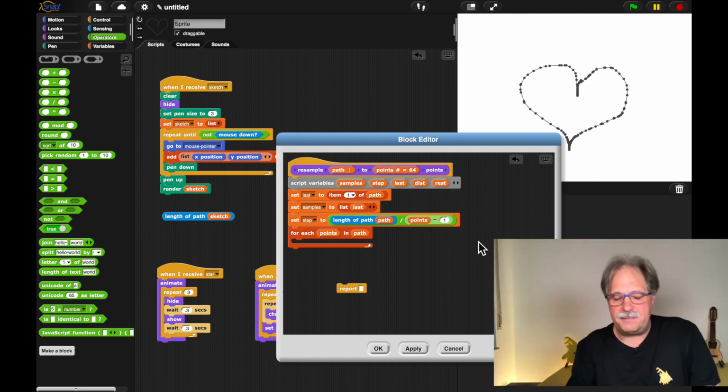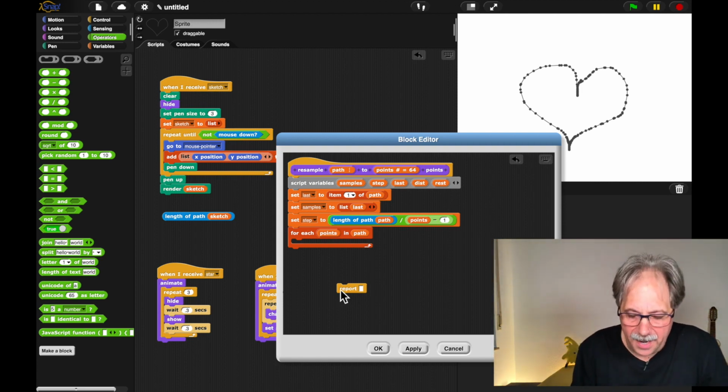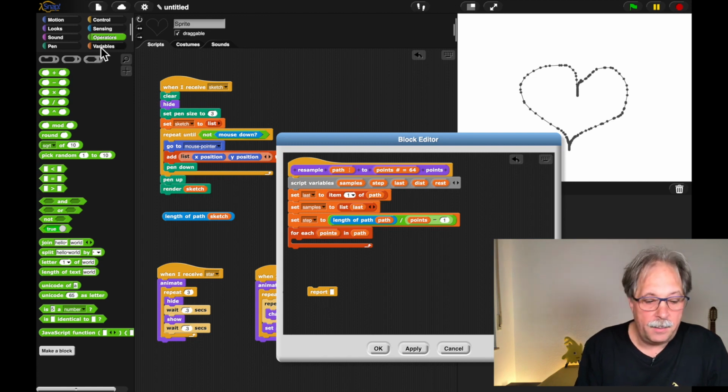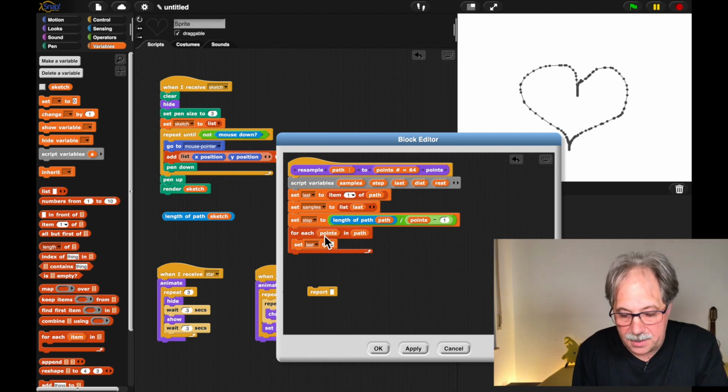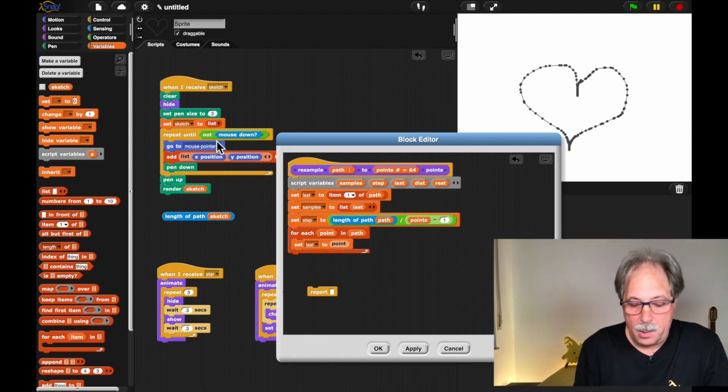So now what we're going to do for each of these points in the path, we want to do something, and then again we want to not forget afterwards to set the last point to whichever, oh wait, I mistyped, to be the last point. So now we want to find out the distance.